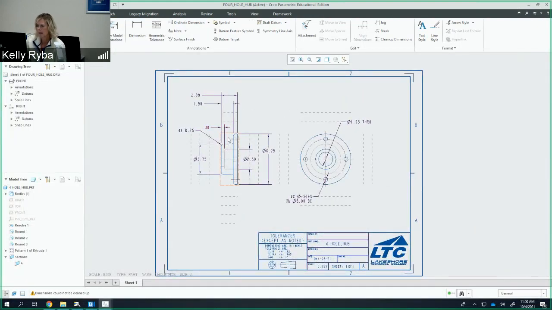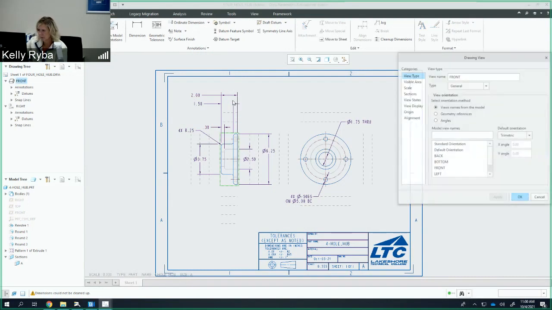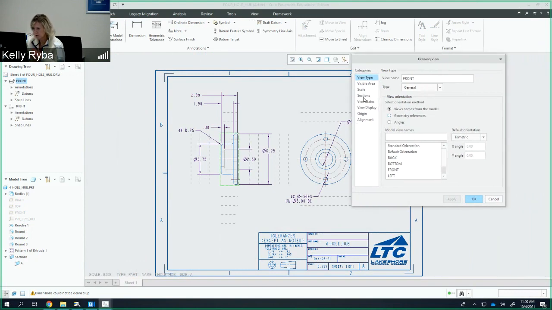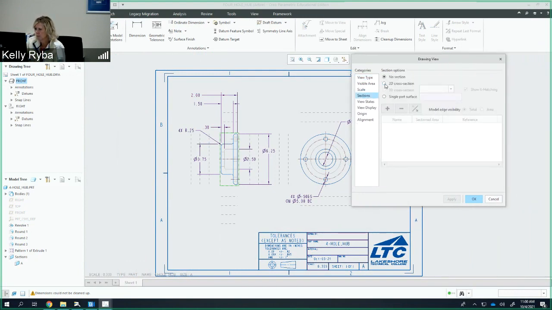So I'm going to click on this view and I'm going to edit the definition. Okay, and I am going to go to sections, and I'm going to do a 2D section, and I'm going to do a plus, and I'm going to call it A, and I'm going to say apply.